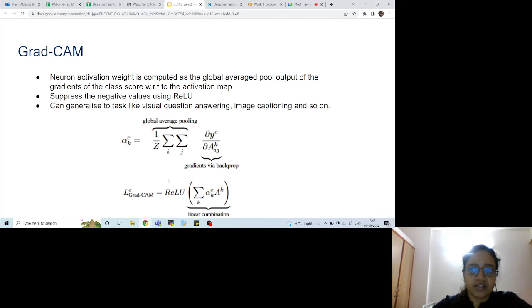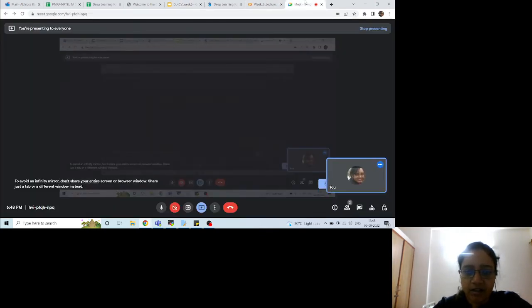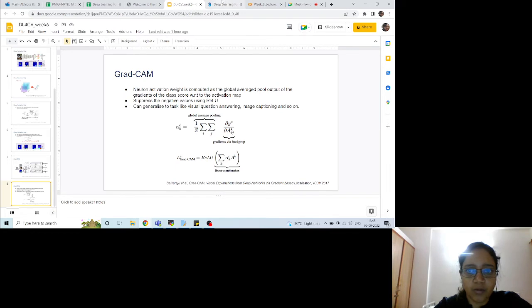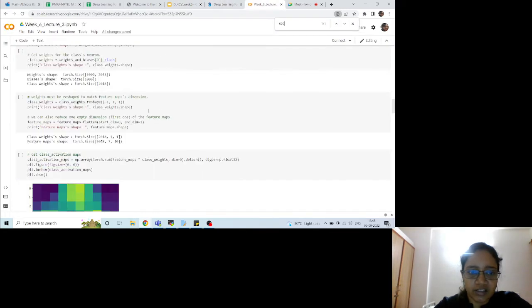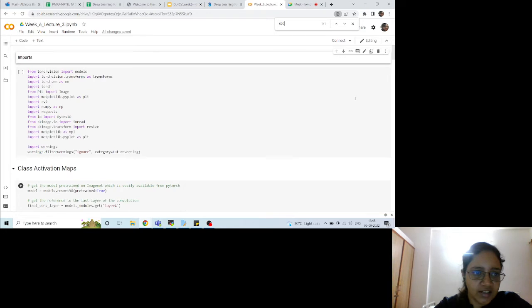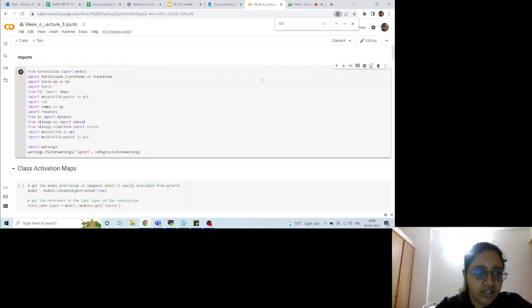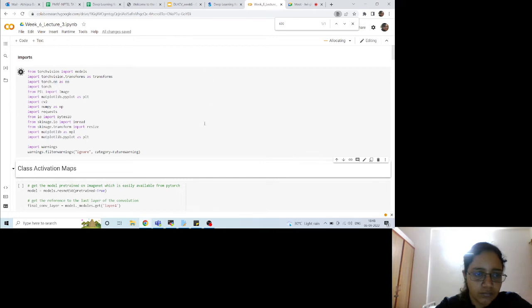So that is the theory that I had for today, and let's also look at some code quickly, because the coding part is the most interesting part. So let's try to run this. It will allocate first, that will take a little bit of time. Right, so it's already running.